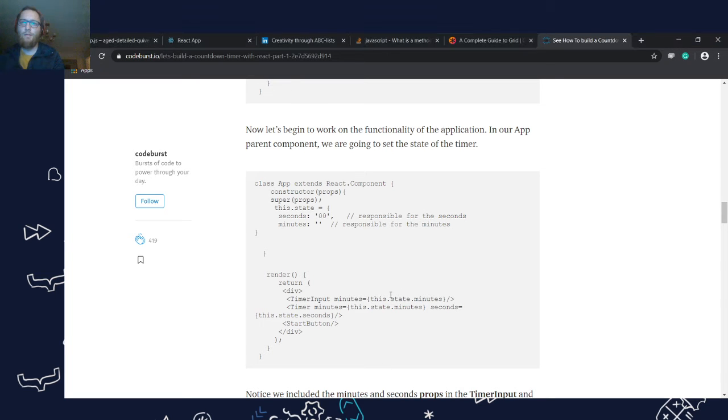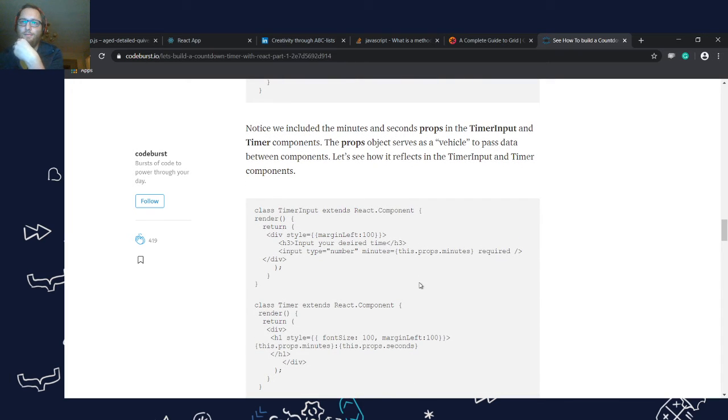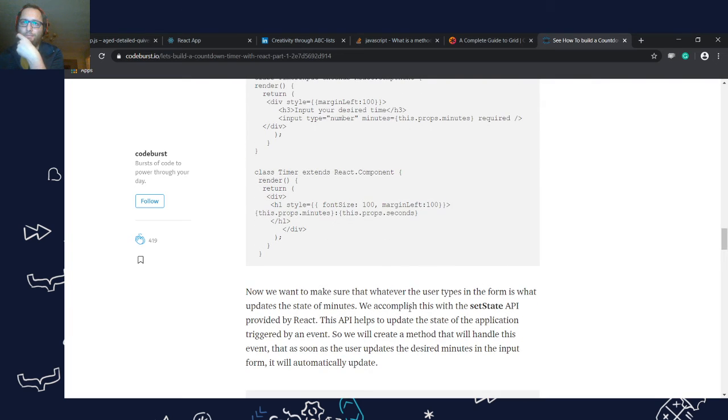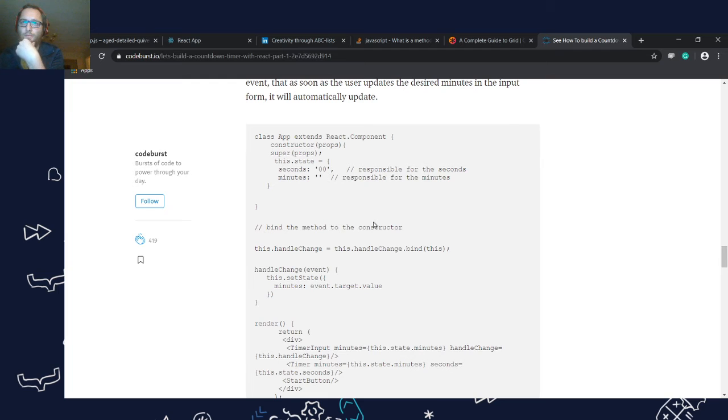Rendering the countdown I think is not a big deal, but what I want to find out is... okay, makes sense. This is the syntax I was looking for earlier. Yeah, this undo change equals, yeah.